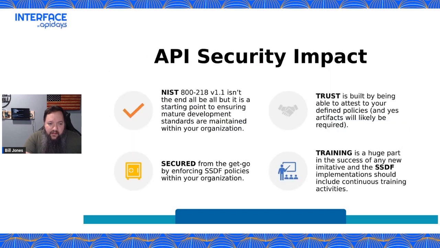API security impact. From the SSDF, and I've hit on this a little bit throughout, but it isn't the end all be all. It's a good start, but it's designed for your organization to take over and run with it, build it out, and define what works well for you on the software that you're developing. How does your environment generate secure software?